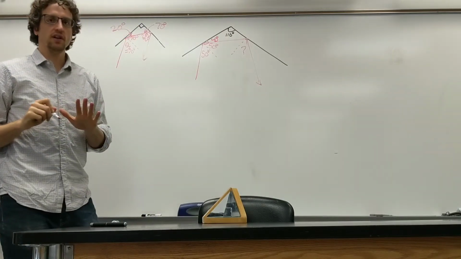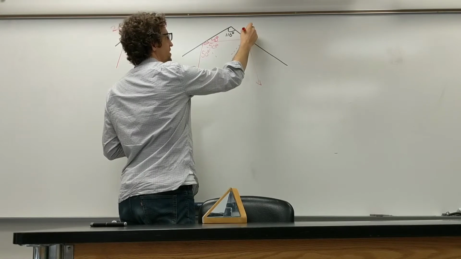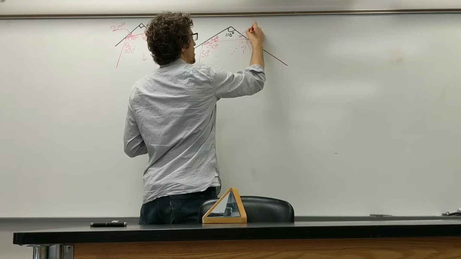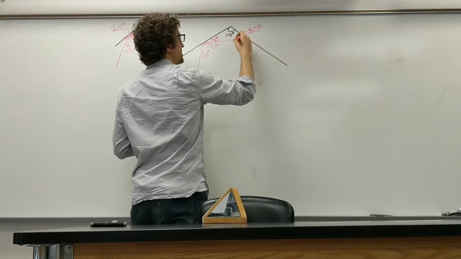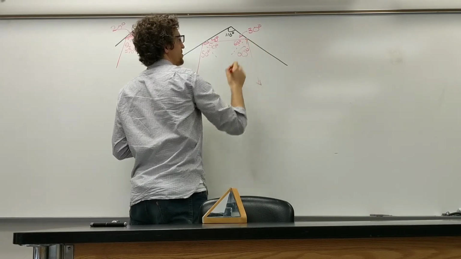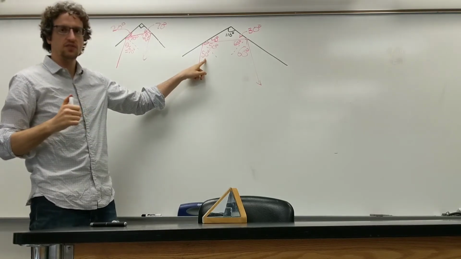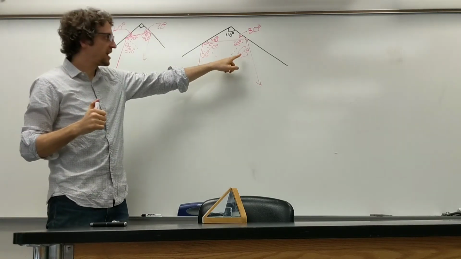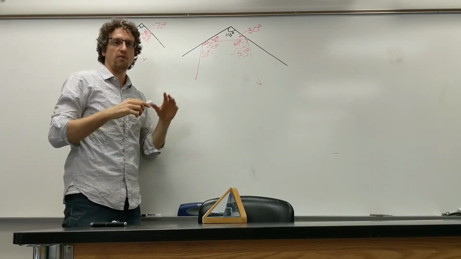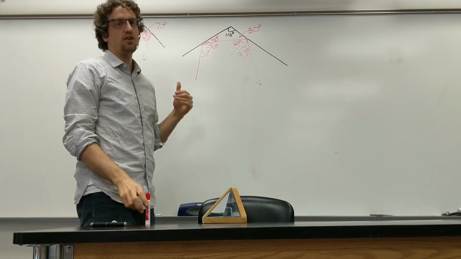If that's 40 degrees, then the 40 plus the 110 plus whatever this angle is have to add up to 180. So this then is 30 degrees, which makes this angle 60 degrees, which also by the law of reflection makes that angle 60 degrees. So if the first angle of incidence is 50, the second angle of reflection is going to be 60 degrees for a reflector with two mirrors with a 110 degree vertex between them. And that's how you do a double mirror problem.